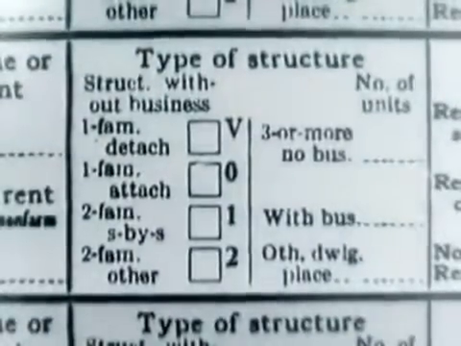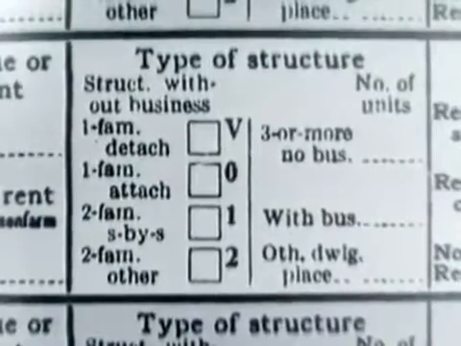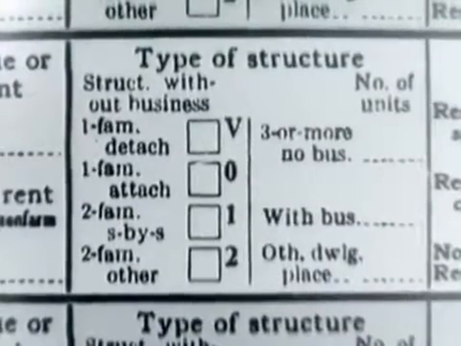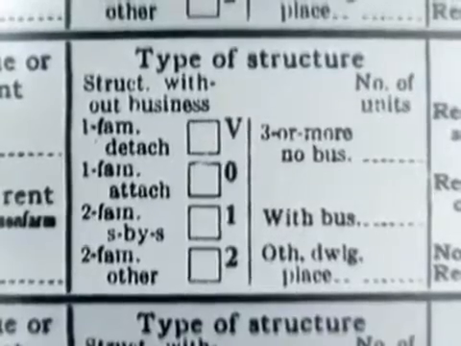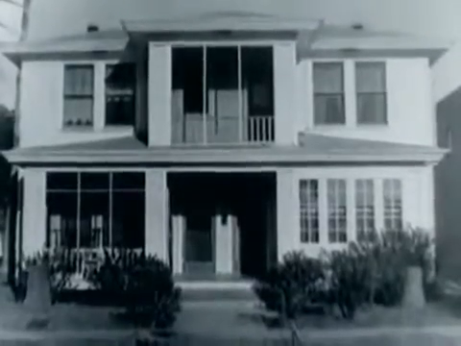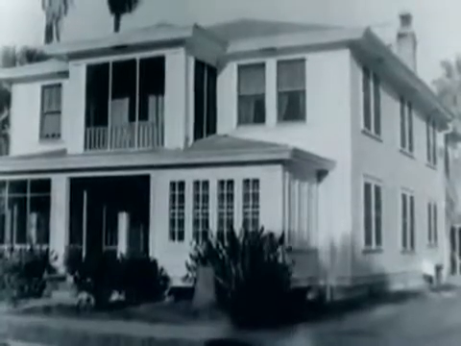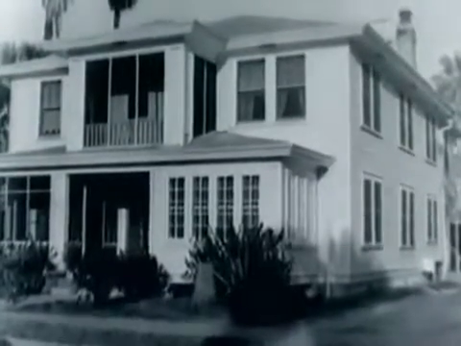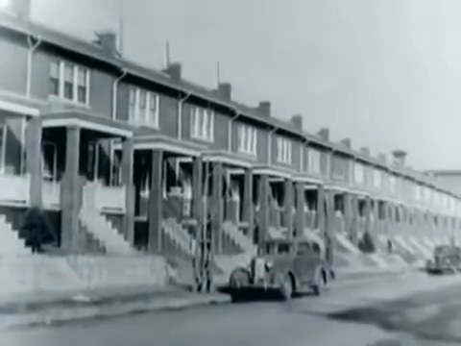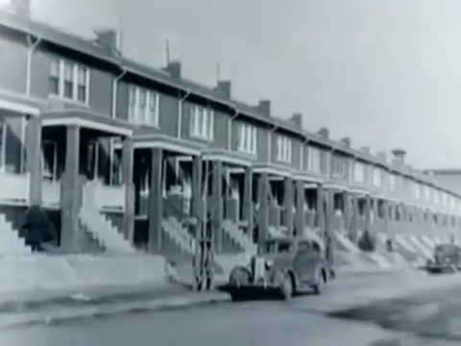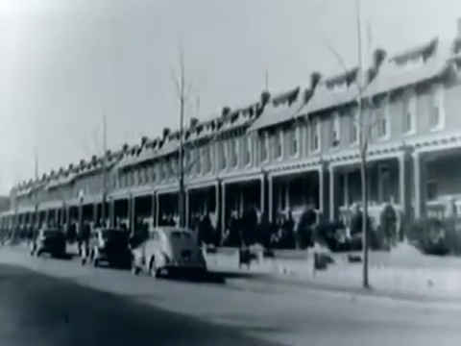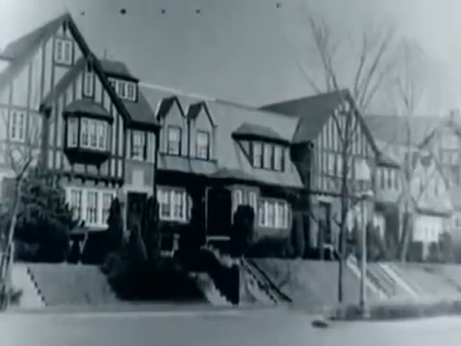One of the enumerator's problems will be to tell the difference between two-family side-by-side structures and one-family attached structures. Two-family side-by-side structures are those with a common center wall, but with separate family entrances, and no other attached buildings on the 4 sides of the whole structure. Where there are 3 or more dwelling units side by side, with each unit extending from ground to roof, each with a separate entrance, they are enumerated as one-family attached structures.